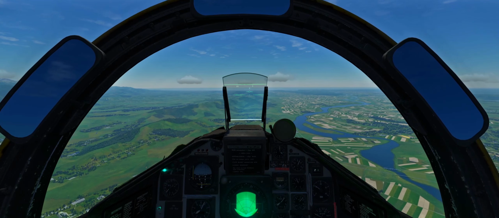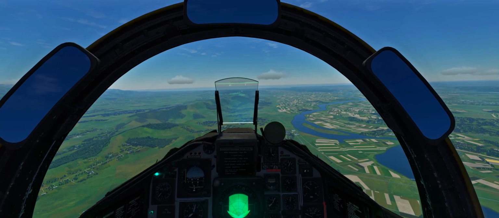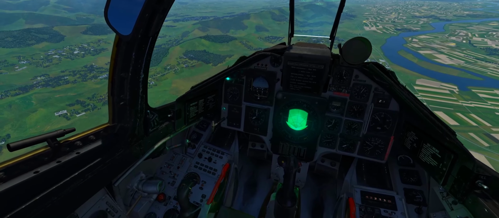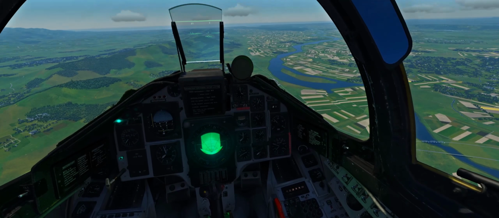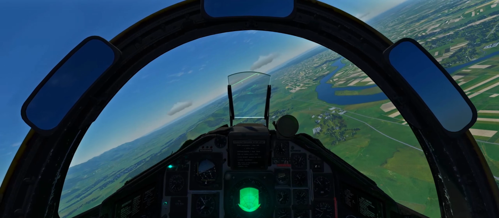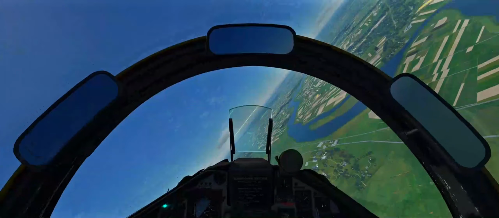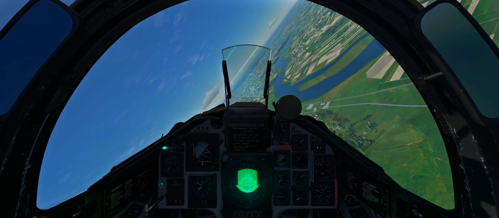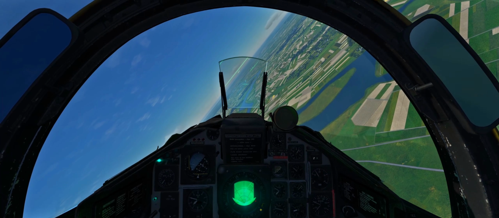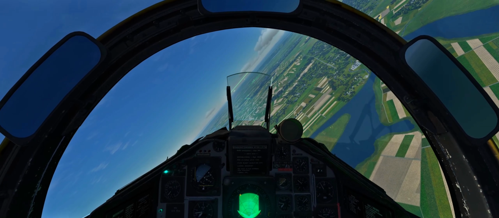So as you can see here, we're a little bit on the fast side, but that's going to be corrected momentarily as we turn around and extend our landing gear. So that is pretty much it for preparation in terms of landing. So what we're going to do now is turn into our airfield here, and we're going to keep an eye on this. Preferably we want this needle to point at the 7.5 when we turn into it.